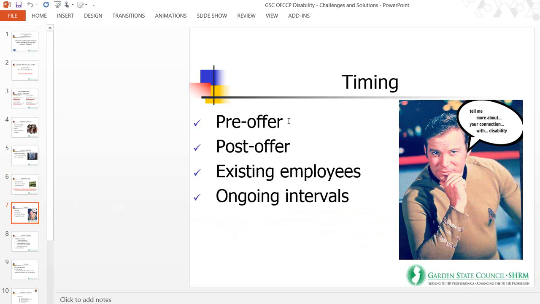Then we switch to people that are actually currently working for you. And one item that I want to mention before I get to the people that work for you right now is the fact that the post-offer self-identification request has to occur before somebody starts actually doing their job. So you couldn't do it where they came in, filled out all the generic paperwork for medical and whatnot, went to their desk, started working, and at some point during the day you gave them the form. It really is a form post-offer they would have to fill out before they even start any work at all.